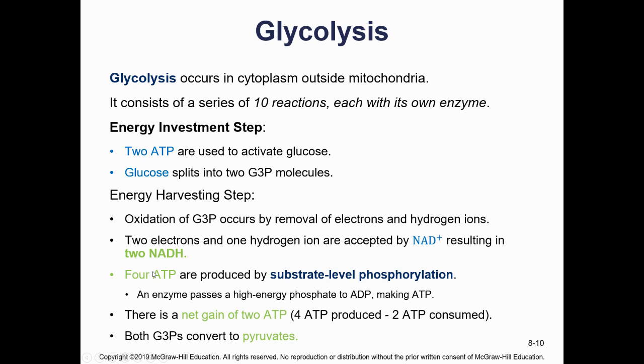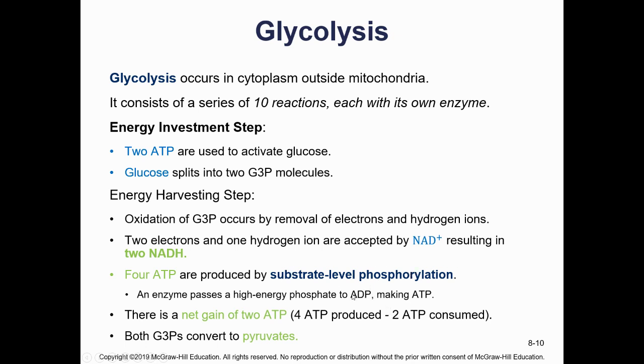I end up with 4 ATPs at the end of this through substrate level phosphorylation. Right? So remember, phosphorylation, I haven't really talked about this, but this is how ATP works. It transfers those phosphates back and forth. It picks up phosphates from ADP plus P to become ATP. It transfers those third phosphates in order to transfer its energy during chemical reactions. So an enzyme is going to put that ADP and a P together to make ATP. That's my substrate level phosphorylation.